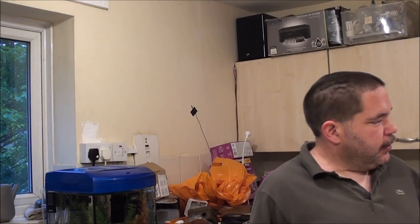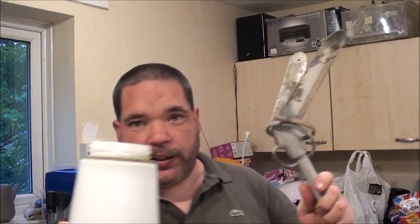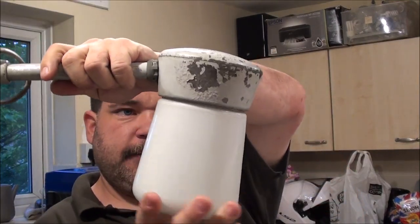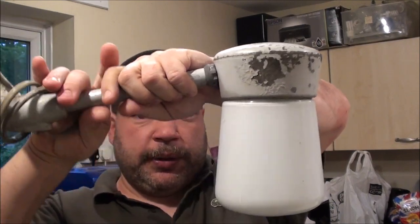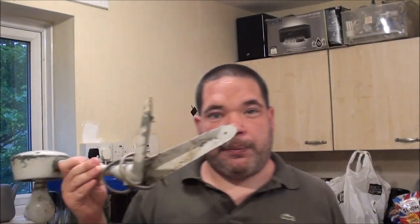I picked up what's technically a vintage outside light, made by Cofftree, and these can fetch quite a bit of money on eBay. I've got the glass bowl that goes over the end and I'll just screw it on like that. I still see these about on houses. This needed a good clean — it was full of crap inside. I'm going to give it a good rub down, a good clean, see if that light bulb works, and give it a fresh coat of grey paint. I've always wanted one of these in my light collection, and now I've got one — this was only £10 at the car boot.